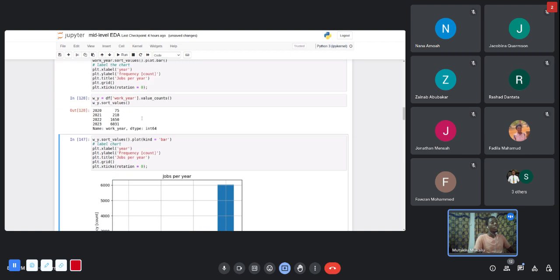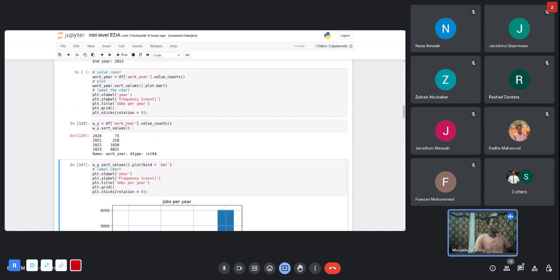But there is one thing I know some of you are very quick to ask. Here I did work_year.sort_values, then I did plot with kind equal to bar. But here I did plot.bar.